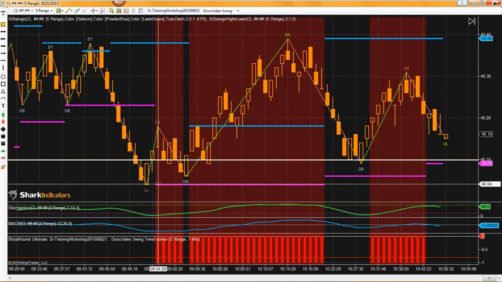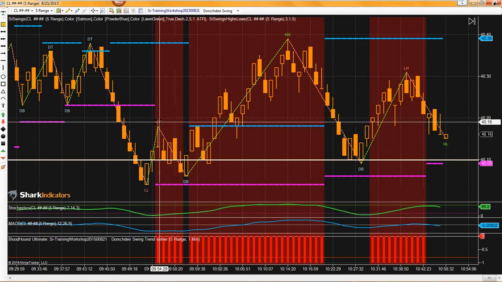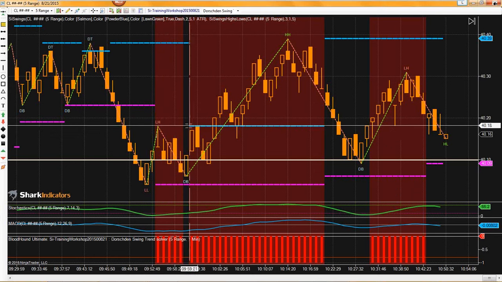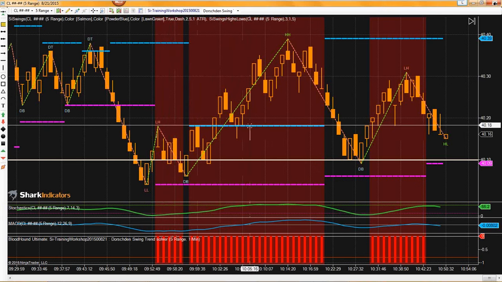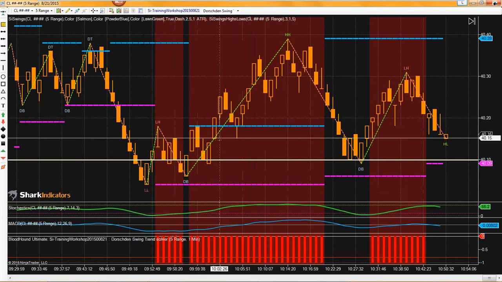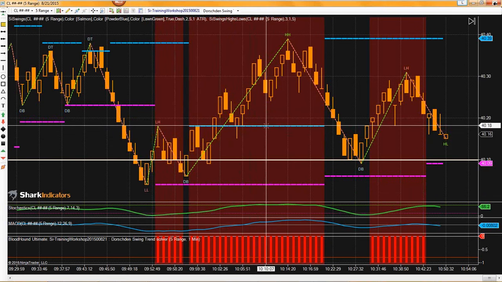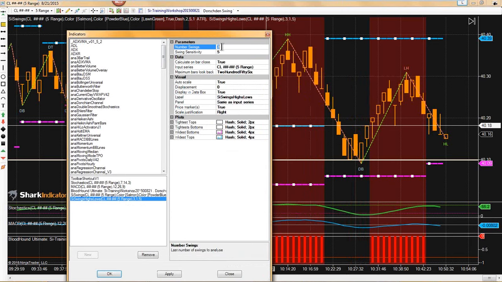So the swings highs lows is not going to correspond with the labeling of the swings indicator. Let's keep that in mind. Even though this says lower high, it's been identified as a higher high by the swings highs lows indicator. So these labelings do not match up with the swings highs lows indicator.